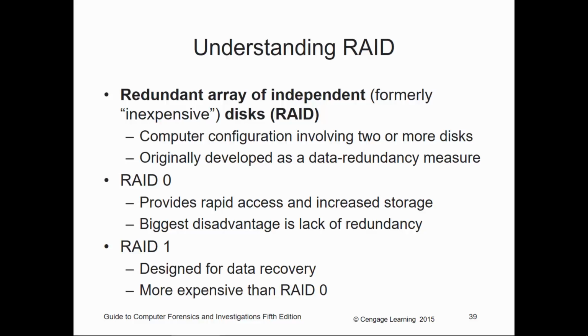It's more expensive than RAID 0. I don't know how they get that. RAID 0 takes 2 disks, RAID 1 takes 2 disks. What you end up doing is you lose storage space. So for example, if you're doing RAID 0 with 2 500 gig drives, RAID 0 will yield you 1 terabyte of storage. With RAID 1, you have 1 500 gig drive, because again, both drives are duplicates of one another.